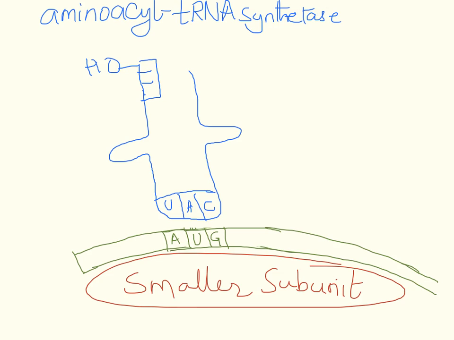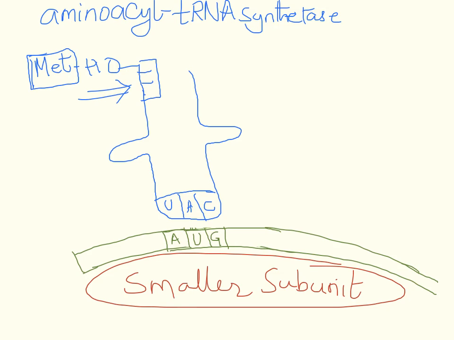It attaches an amino acid to this acceptor stem, and in this case I'm going to say this amino acid is methionine. So this tRNA has been activated. What is the meaning of activation? An enzyme known as aminoacyl tRNA synthetase attached an amino acid to the acceptor stem of this particular tRNA, right?